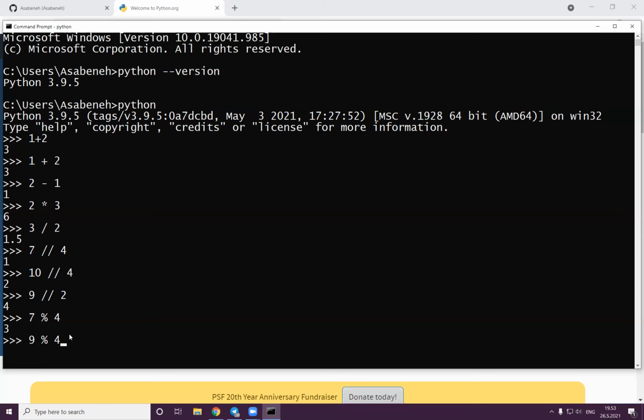I'm expecting it's going to be 1, because 9 divided by 4, 2 times 4 is 8, and then the remainder is 1. Yeah, I think we're about to finish this.